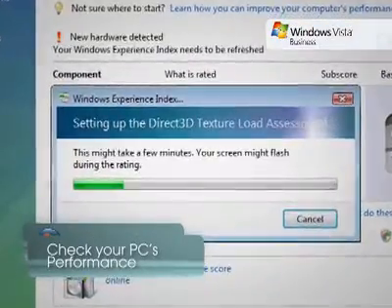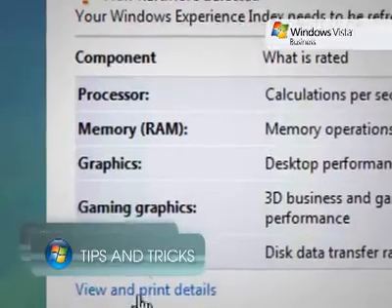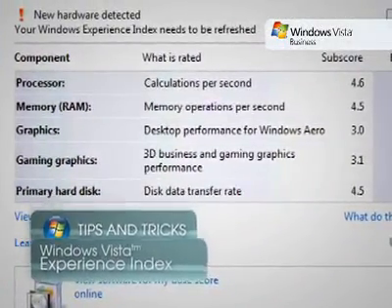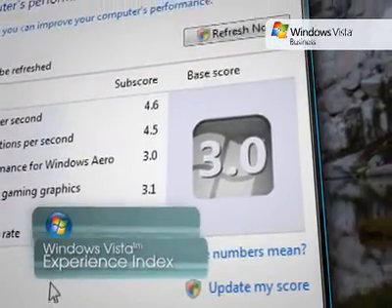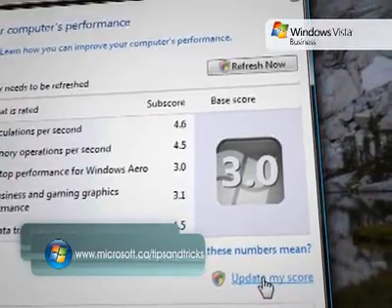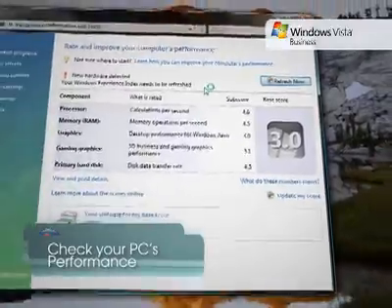The Windows Experience Index performs several tests of a PC. Each test is scored between 1 and 5.9, which determines each component's performance rating in running Windows Vista. An overall result or base score for your PC is determined by the lowest of the individual scores and gives you an easy-to-understand performance rating for a PC.